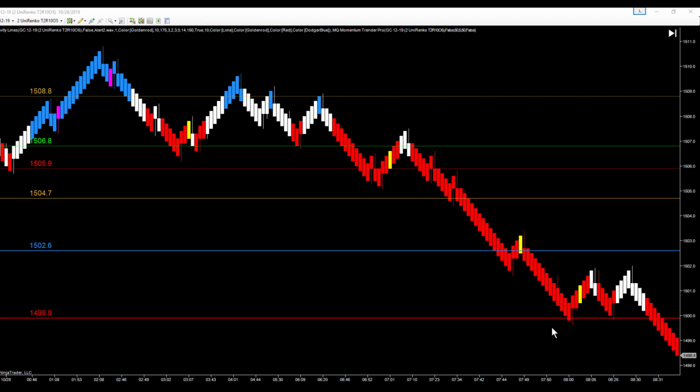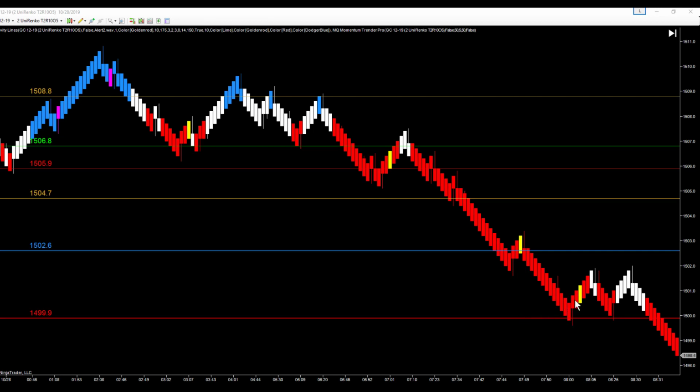And at the same time, we were hitting significantly undervalued on our 30-minute chart. So we know for sure that this is an area that we're going to be looking to take profits. We hit a target area, at the same time we're hitting significantly undervalued on the 30-minute value chart. We know this is a good place to take profits. We also know that it's probably an area that at the very least we're going to get some consolidation, possibly a pullback, maybe even a reversal.